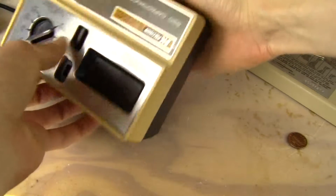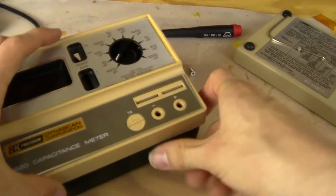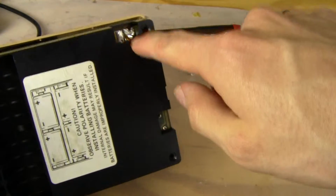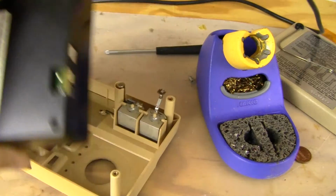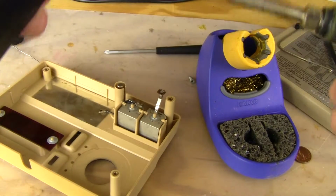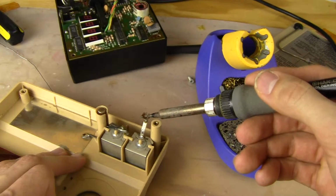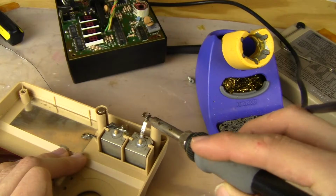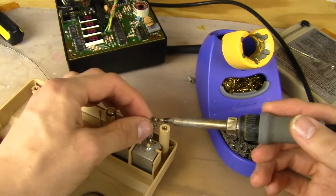Oh, looks like I need to take out this knob. Something's catching. Oh, maybe that's why there's this here, because I need to desolder this connection. There we go. Oh, there it is, right there. Ripped the pad right off. Oops. That's not good. Oh, it was folded over. That's why they folded the metal right over. Yep. That's too bad. But I think it's easily repairable.